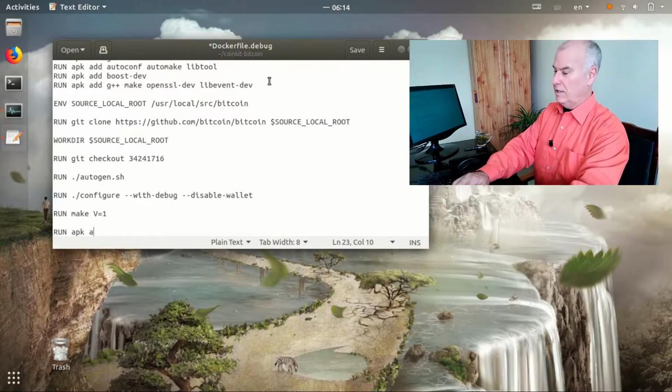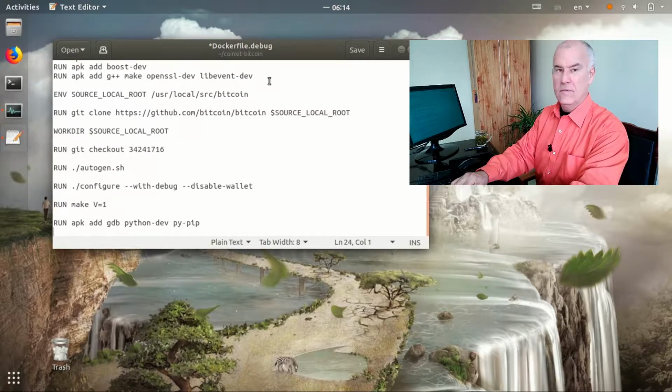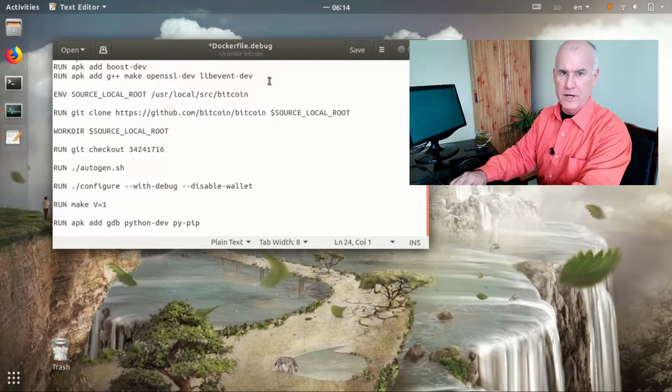Perhaps now we could save the Dockerfile, build the image, and run it. But we already know how to do that. So let's continue on a little bit further and install some tools of debuggery next. This is actually pretty easy. We can guess what GDB and Python dev are. Actually, that's Python 2.